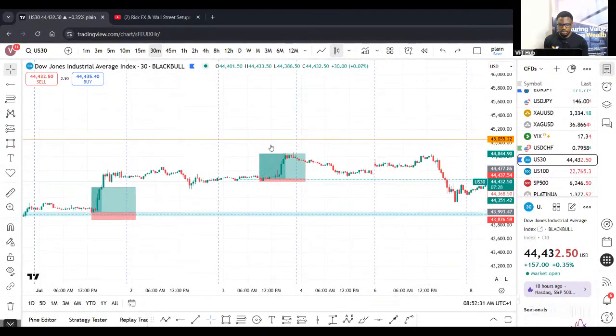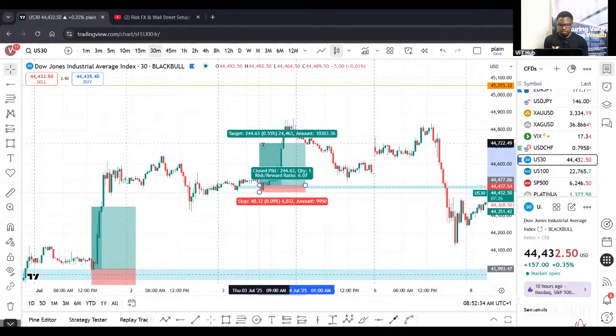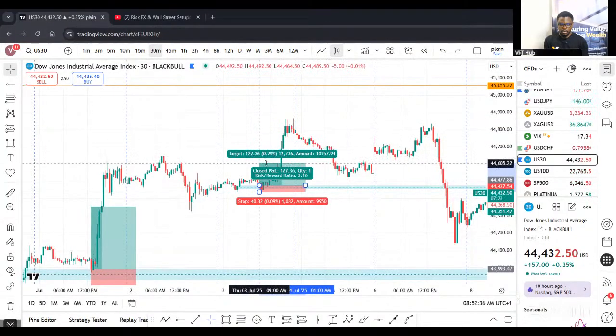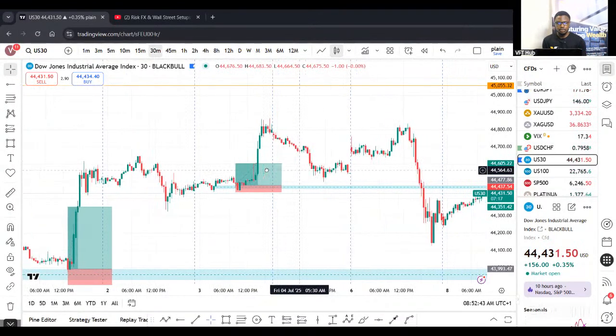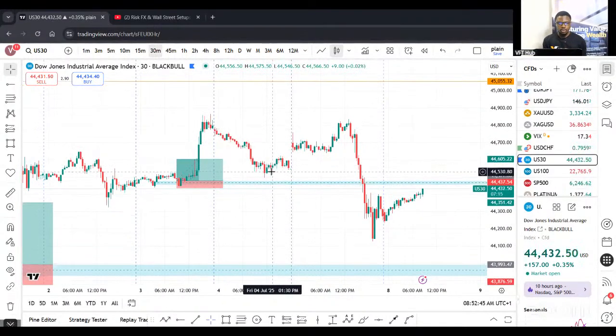1:3 also on this. Let me bring it back so it will not pay me. 1:3 on this. So on Tuesday, we took 1:3. On Thursday again, we saw another trade opportunity. Those that were on that Zoom call in the morning were able to take advantage of it, I believe.